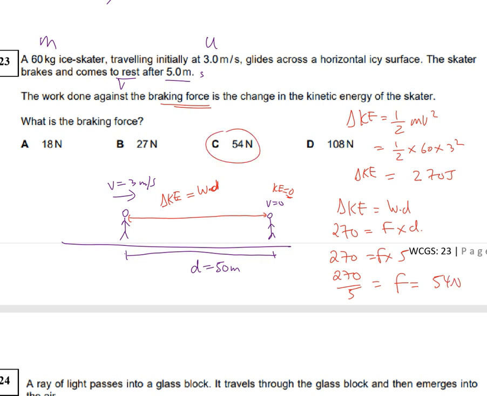Now, yes, you can use the Suvat equation. For example, you can use v squared equals u squared plus 2as to work out the acceleration. So you know the acceleration in this case as the guy is braking, and then you can use F equals ma to work out the resultant force, because of applying the brakes. Maybe you can do this one because I've seen some people do that, so that's fine. Again, if you got this wrong, here's the full working out, and hopefully you've heard the explanation there.